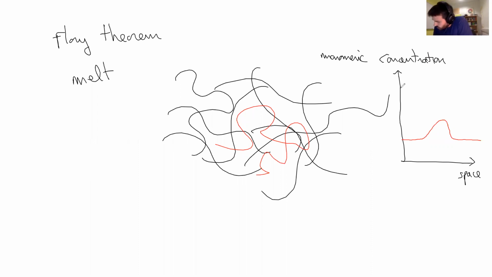Let me now plot the concentration of the black part. And since there is a depletion of black units because of the presence of the red chains, you have a negative depletion of the concentrations. Okay, I've just shifted the two for clarity, but the plateau should be the same.